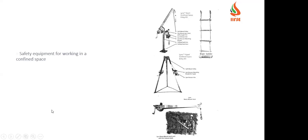So what kind of safety equipment is used for working in a confined space? I think most people know. It is a tripod, and we also use a wooden ladder, especially when working with reactors, glass-lined reactors. They won't allow us to enter with metallic shoes, or even any shoes, because it will get damaged. This tripod is used in case of any emergency to rescue people from the confined space.